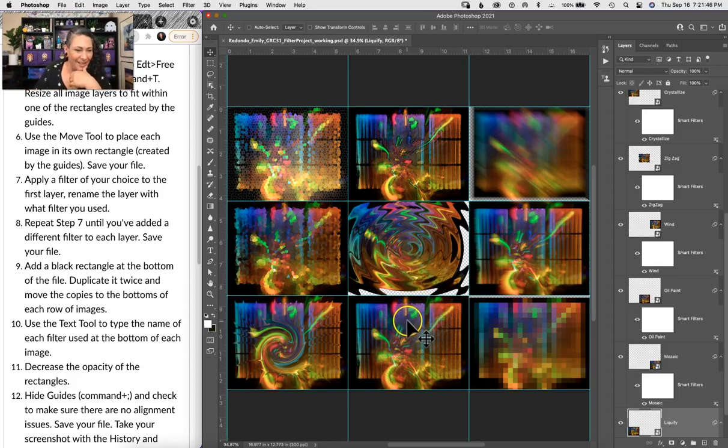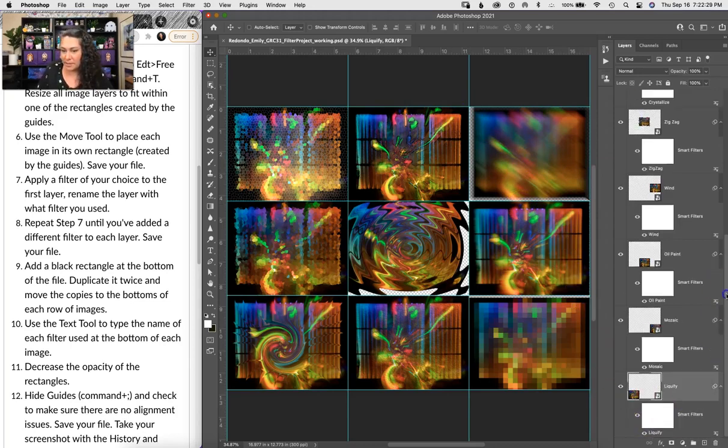So continuing on, our next step is going to be to add some black rectangles, but before we do that, if some of your filters ended up leaving some empty spaces like you're seeing here, something important for you to know is that when we're saving as JPEG, any areas that are transparent in Photoshop will actually become white. So if we want to leave a white background, we don't have to worry about it. For what I'm working on, I think I'd rather have a black background. Another option is if you wanted to just resize some of these so that they're filling the entire space, you could totally do that too. I'm fine with that, but I'm going to go ahead and add a black background.